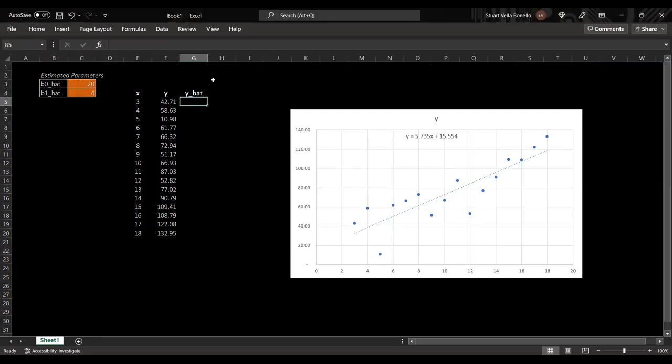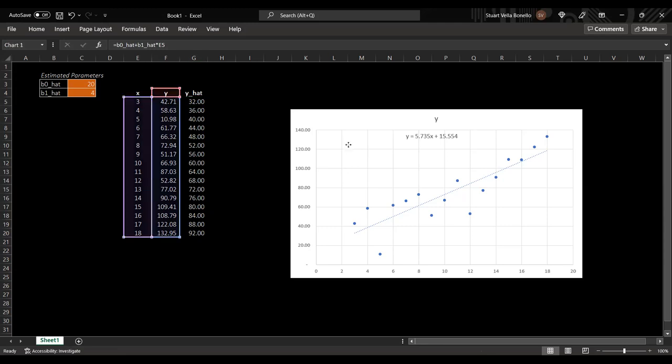That's perfect. And now I can type beta naught, and it's over there immediately, and I tab plus beta 1 hat times the input variable. So in this case, 3. We're done like this. And these are my predictions now.